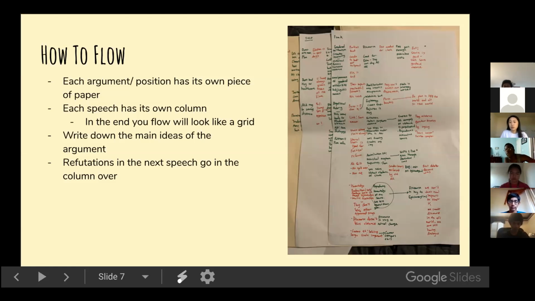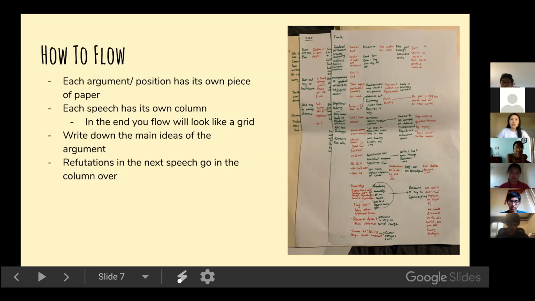Generally, you put it at the top of your paper. People like to use the left side. I put it on the right side just because it doesn't confuse me, and I usually circle it. But a lot of people like to put it on this side so you can quickly flip through your flows. So if you had multiple, you could flip through them and see them on the top left-hand corner. Sorry, top right-hand corner, my bad.